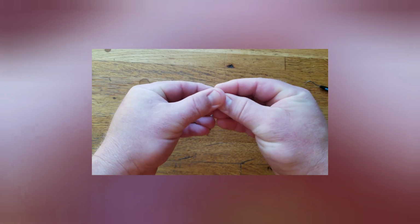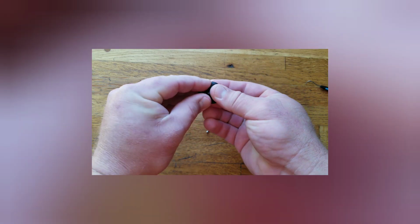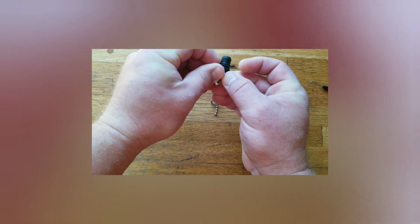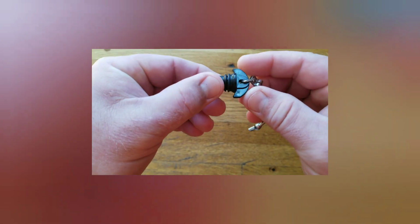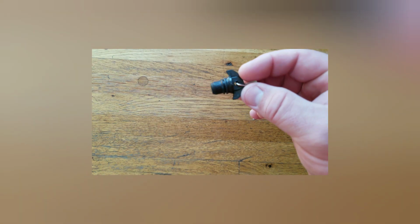You get some suds in your toilet if you use too much dish soap, but if it's not cooperating, just get some lube on it and it'll stretch in place. Make sure it gets all the way into that groove. Make sure it's in that groove all the way around. Alright, we'll go back to the toilet.